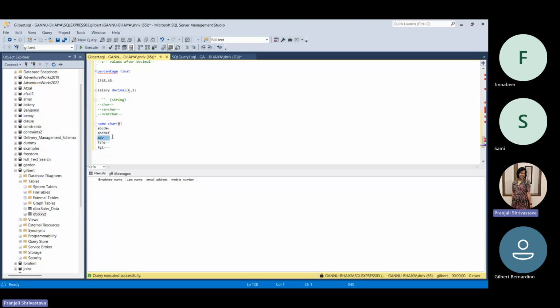So that's why, when you are sure that you have a table where you're giving the limit of 5 and you're storing names of only 5 letters, and you're sure that there are no names with extra letters, that they are all 5 letters, at that time you can use the char type of data type. Generally we don't use the char type of data type. In common scenarios, people store string values either in varchar type of data type or in nvarchar type of data type.